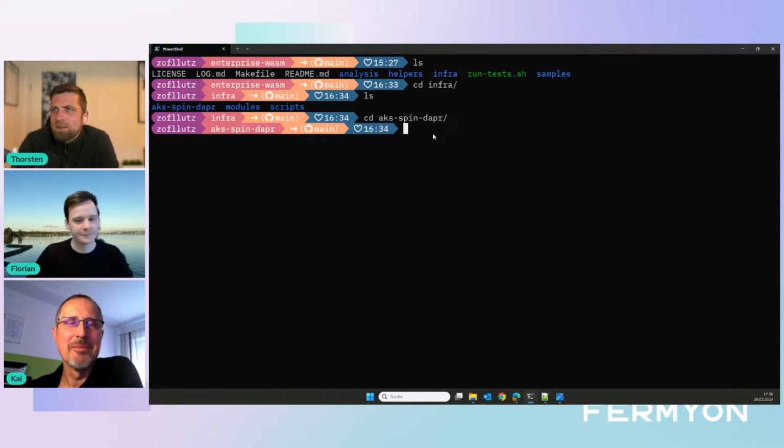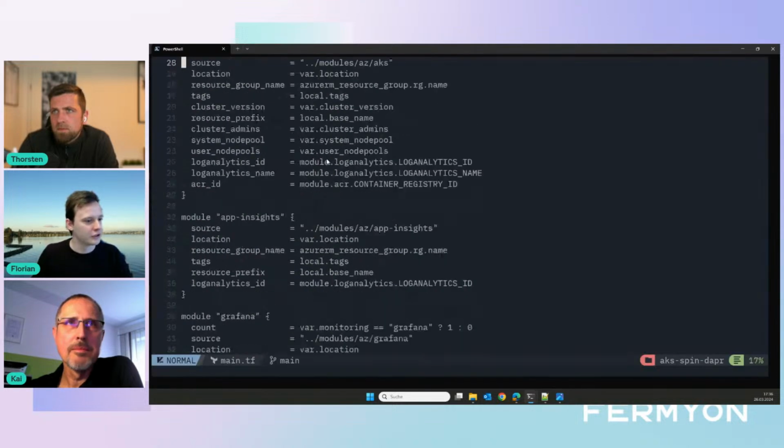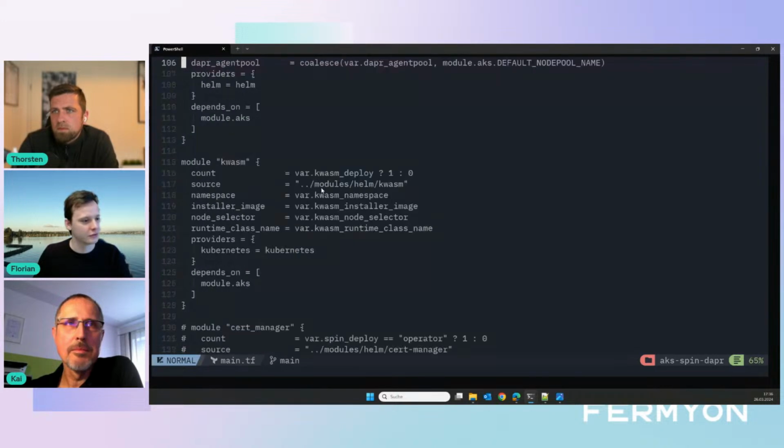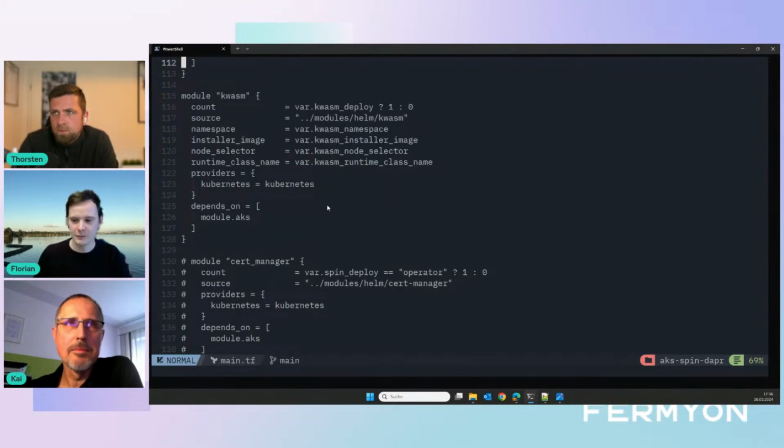All right. Yep, I will just quickly show you what you need to do to use basically the bin operator within your cluster. And with that, I will quickly jump to the main TF. We've used Terraform. It's straightforward for us to use. I think it was quite nicely integrated in the ecosystem, so it was nice to use for us.